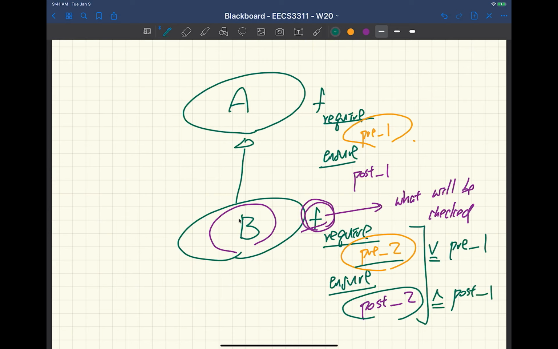Exactly why? One case, it should be disjunction. The other case should be conjunction. There's some reasoning behind it, which I will explain a little bit later. Hopefully that answers your question briefly. Anyway, my point is, we definitely inherit code in inheritance. We also inherit contracts. Exactly how, I will talk about in more detail later. Let me go back here.